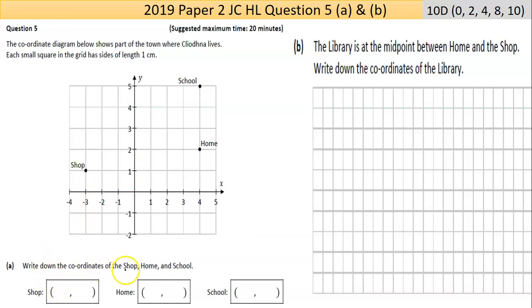And we're asked to write down the coordinates of the shop, the home, the school. The way it works always with coordinate geometry is the point or coordinate is in brackets, separated by a comma, and there's two coordinates here. Your x is first, and your y is second. It's worth noting, if anybody goes on from Junior Cert onto Leaving Cert honours, you'll do x, y, z coordinates, which would describe three-dimensional space. In the ordinary level course, you only do x, y. So you take a step on.